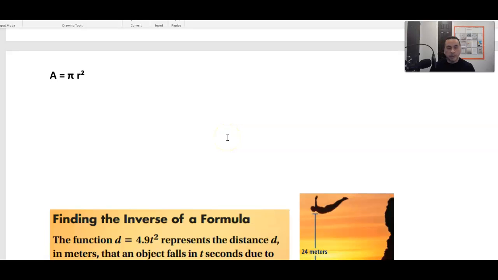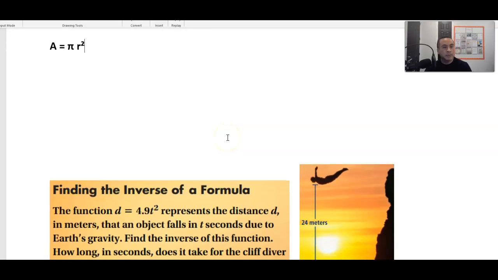Now let's apply it to some of the things that you just finished coming from geometry last year. In geometry, one of the formulas that you deal with is the area of a circle is equal to pi r squared. Area equals pi r squared, right? So if you know a radius of a circle like 5 inches or so forth, well, you can substitute the 5 inches here, and as you work this out, you're going to get the area.